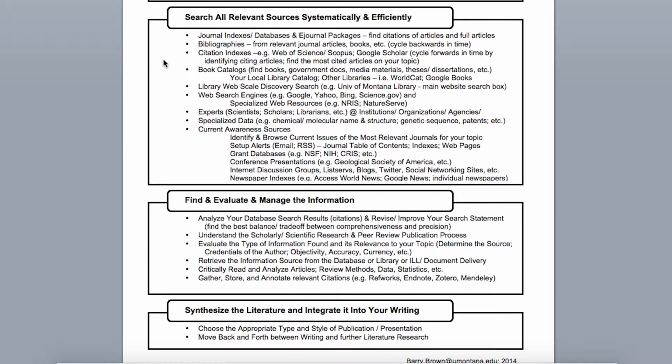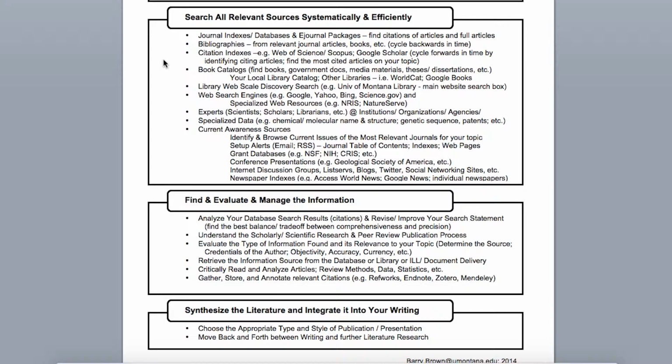You'll want to not only find the best information, but you are going to want to be evaluating it and managing it. So you'll want to improve your database searching by altering your keywords in your search statements and the way you limit results. And the more you understand how research is done in the different cycles and stages of research, and what kind of information products are produced and how to find them, the better, so that you'll be able to analyze what type of information source you have and if it's relevant to your topic and your information need.